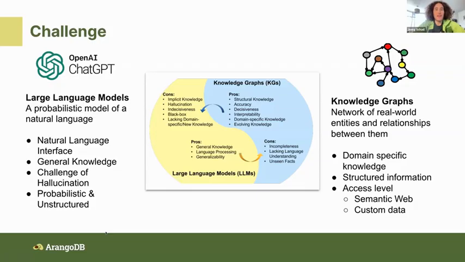But there are also some of the downfalls of large language models, which we can see here in the middle. In my opinion, it mostly comes down to the fact that we are leveraging large language models in two different ways. If you send a query to ChatGPT, you actually do two things for a naive LLM question. First of all, you're leveraging the natural language capabilities. The large language model will understand what you are querying it about, what your intent is. And then on the other hand, we are using it to extract knowledge from the network itself.